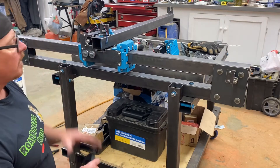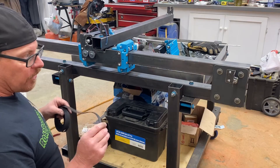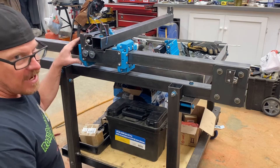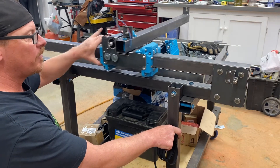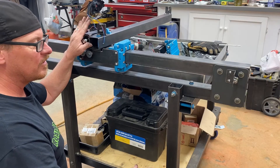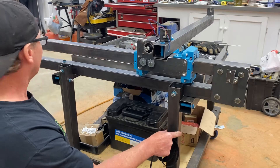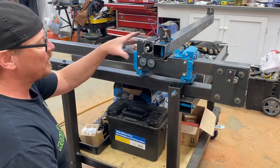So this thing is really getting to the very finishing touches. I'm going to put this belt on here. The one thing I'm not sure about — I'm not going to lie — when it comes to programming this, it makes me very nervous; that's definitely out of my realm. I'm not sure where this should be positioned when I put the belt on — I don't know if it's supposed to be all the way to one side or in the center. So I'm just going to put it on and we'll see how it turns out.